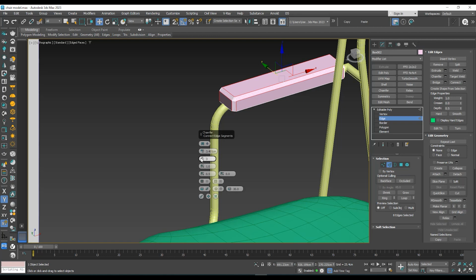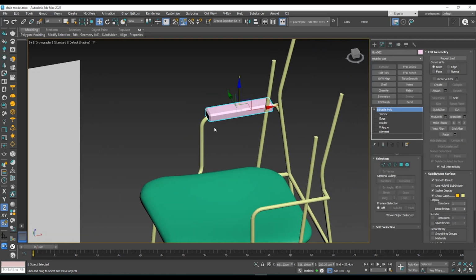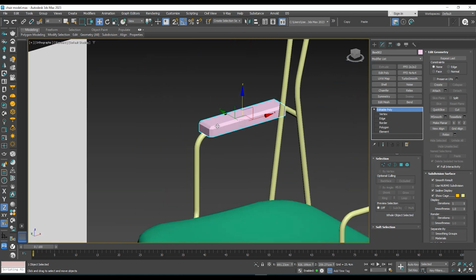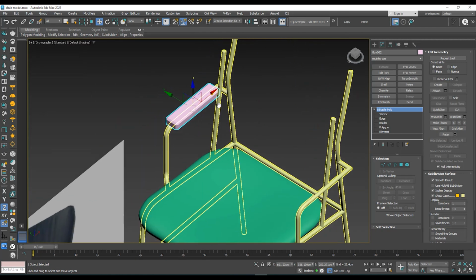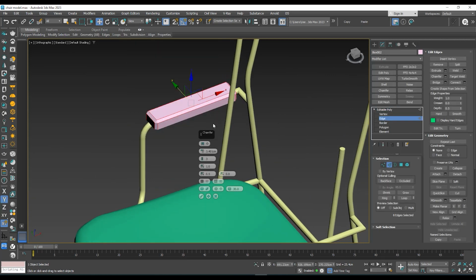Okay, quad means like this, or you can make it more smooth by using this uniform.